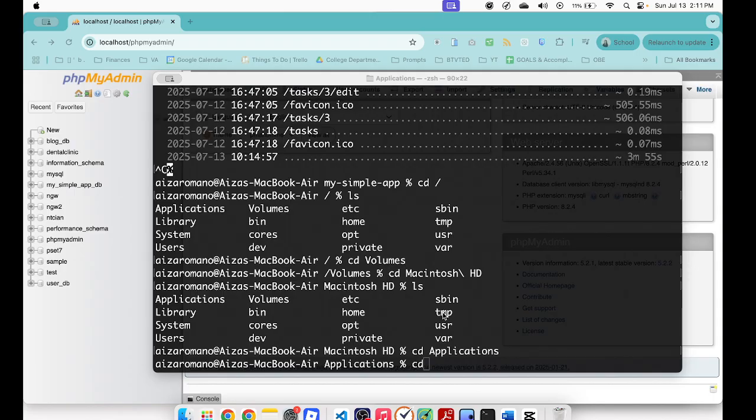Before you begin, ensure you have the important requirements installed in your system. First, you have PHP version 8.1 or higher.